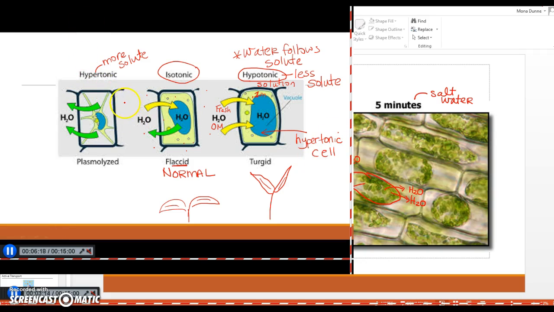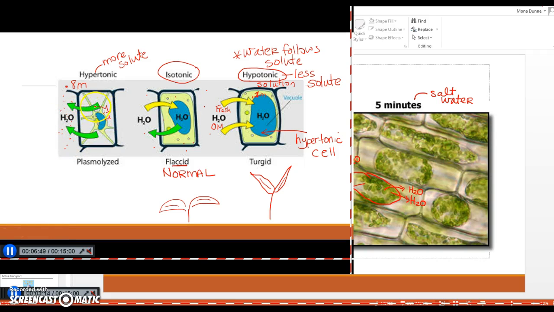Okay, so now if we place the cell into, say, what we did with the salt water, let's say we put it in a really salty solution, like 0.8 molar, okay? We said the inside of the cell is usually 0.1 molar. Way more solutes out here, way hypertonic out here, very hypotonic in here. And since that's where the solutes are, you imagine there's lots of salt molecules here, they're going to draw the water out, all right?